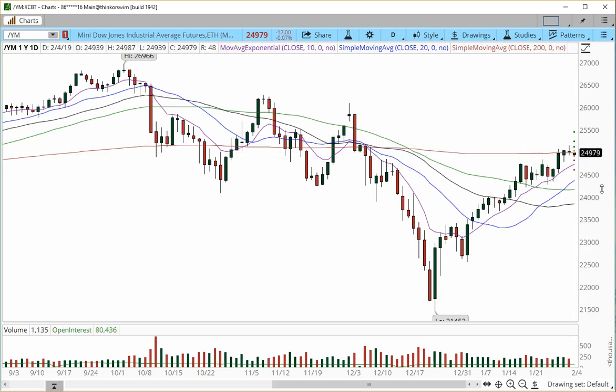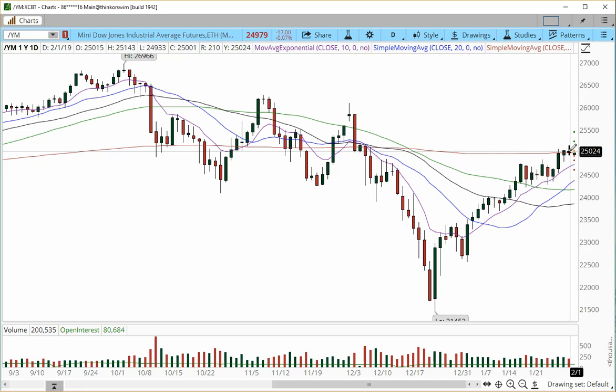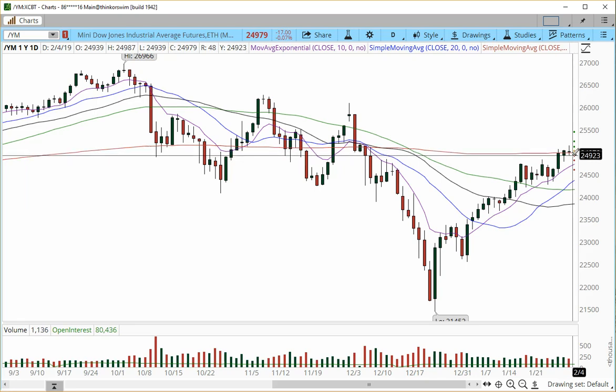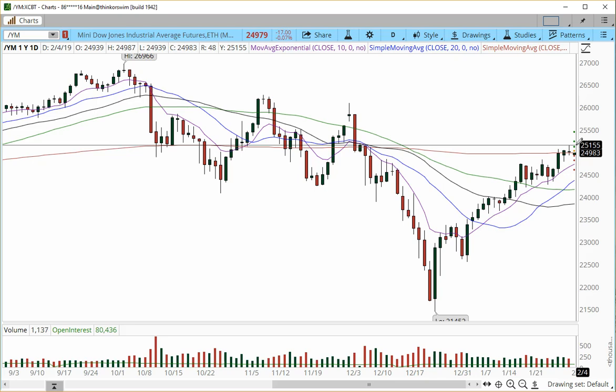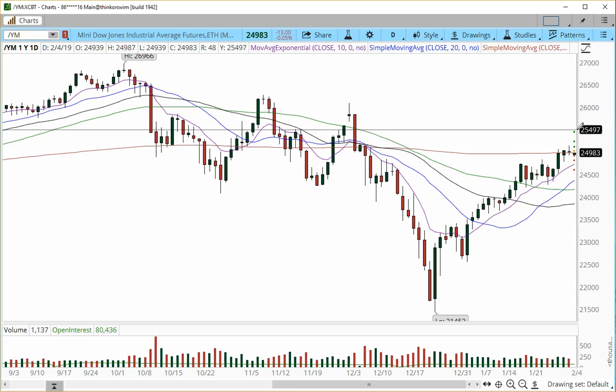Let's look at some immediate price action and trade ideas for the beginning of the week. On the daily chart we pretty much have a doji — a very sideways day. We ended the week on a sideways note within a bullish month. The line in the sand here is that we're still gravitating into the 24,800 support zone. Even if we get pullbacks into the 24,800 we're still going to be looking for a pullback-buy scenario that may take price back into the 25,000, 25,140–25,150, and back into the 25,400 area. We still have that room of 300 to 400 points of overhead resistance.